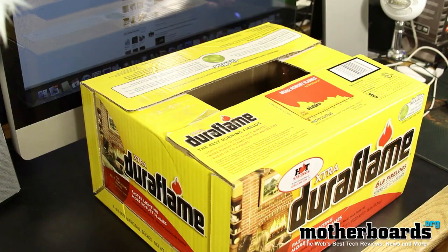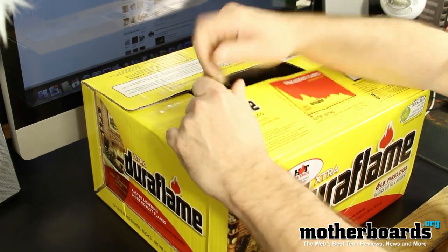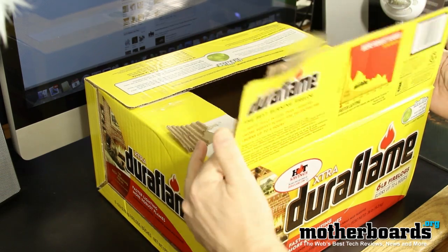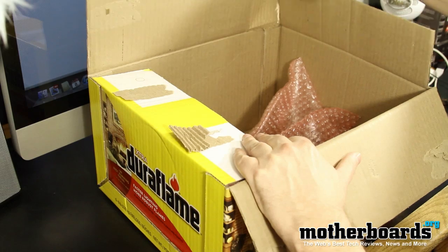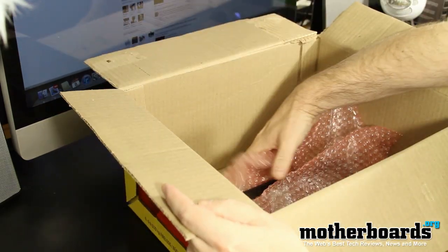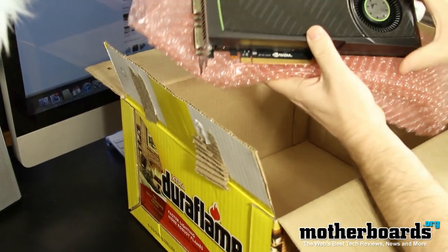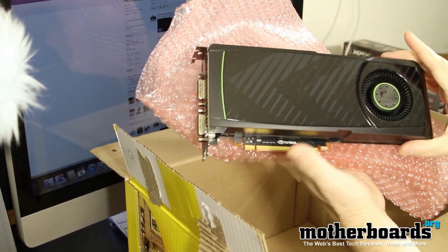Alright, let's go ahead and jump in — let's see what's in the box. What's in this new hot box of the GTX 580? This card is so hot it comes in a Duraflame box. Now don't get confused when I say this card is hot — I mean market value wise, not temperature wise. I'm just being a little facetious here. Here's the box, and here it is — oh my god, the reference sample of the GTX 580 card.